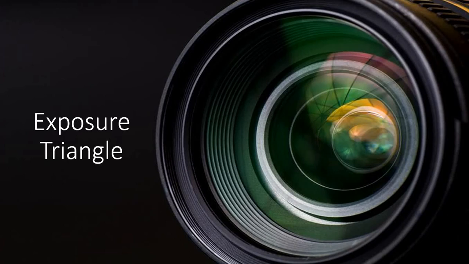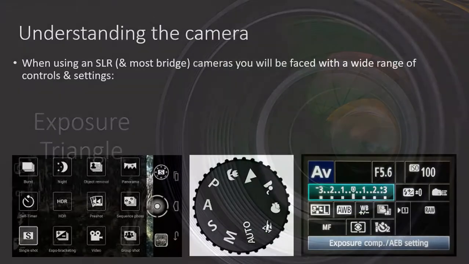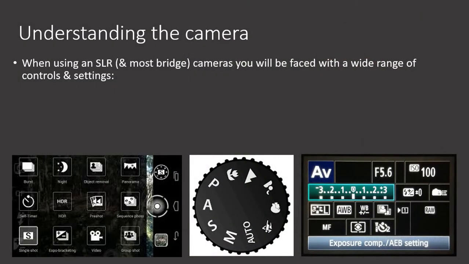Welcome to this video detailing the exposure triangle and settings on your camera that we wouldn't cover at GCSE and normally leave to A-level. When using an SLR or bridge camera, or most cameras rather, you will be faced with a whole range of controls and settings. The presets you will normally find on cheap pocket cameras — everything you need from portraits, landscapes, snowscapes, museum settings — are all in here and you can just choose the ones you need.